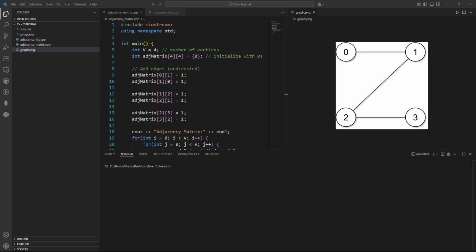And then a graph also is a collection of edges or links. They are the connections between the nodes. So we have edge 0, 1, edge 1, 2, and edge 2, 3. Graphs can be undirected, which means edges have no direction. An example of that would be a friendship network on social media. So there's a mutual following and a mutual friendship there. We will be covering undirected graphs in this video.